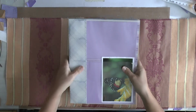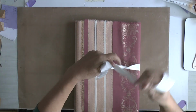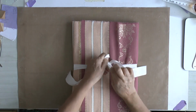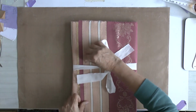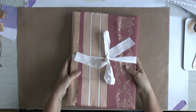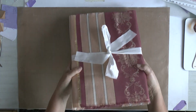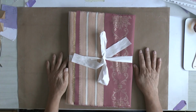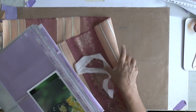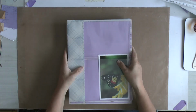So just loose, and I put them in here, and then just a piece of fabric and a piece of silk. I think it's from a wedding dress or something like that. A piece of very heavy fabric, and I frayed it. I didn't sew it, just frayed it, and now I can put this away. So that's it. And if I want to search something, I just put them out, throw this aside. And then I can search for the things I want. And I can make more.